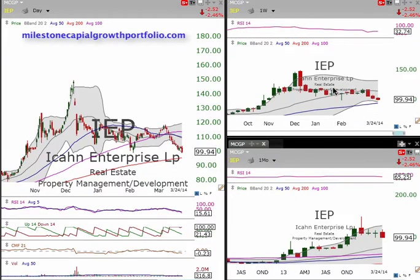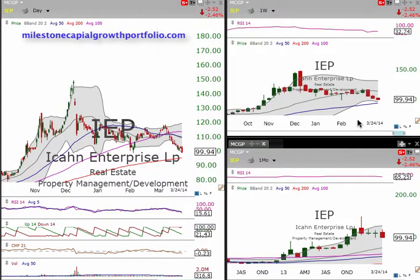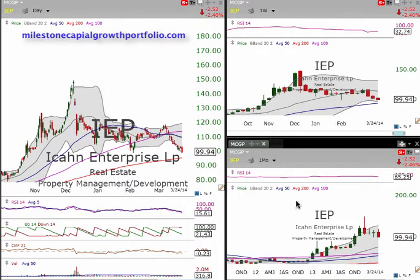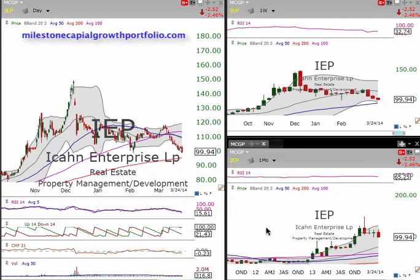Still definitely ugly on the weekly, but you have your 50-day right here at 93, and your relative strength index is at 32. Okay, so the monthly looks crappy. If it does fall apart, it's coming down to the middle Bollinger Band, 77.32, but I expect a bounce way before then. But the downtrend is to 77, so I'm just looking for a bounce here from the 200-day, maybe up to the 109 area, and then reverse back down, start heading south. This relative strength index is too oversold and really needs to get fixed. So that's that one. Let's take a look at YELP.